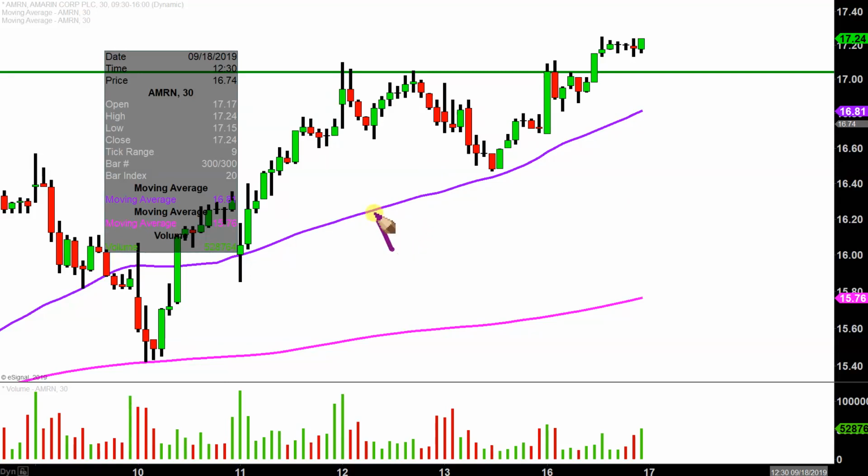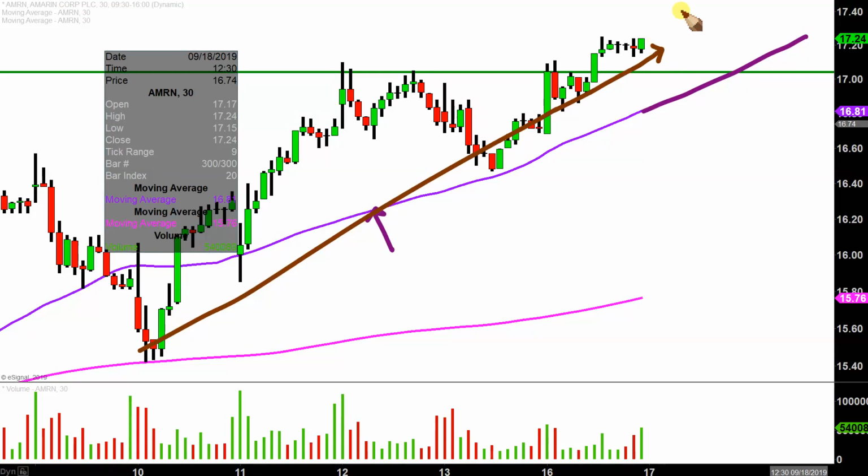Taking a step back and looking at all this from the bigger picture point of view, that is where the purple line there comes into play. The 50-period simple moving average. Keyword being moving. As time goes by, that line is going to move itself higher and higher. So a very basic yet highly effective way to judge the health of the move. That right there being defined as the move. Just watch that purple line.